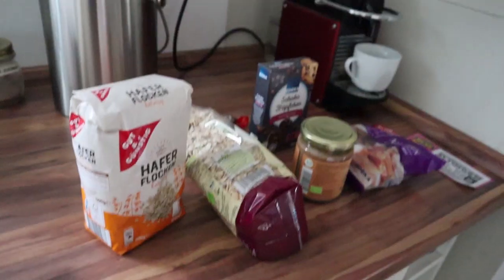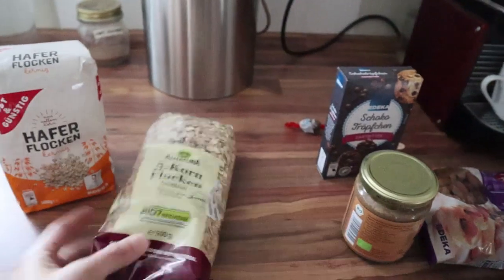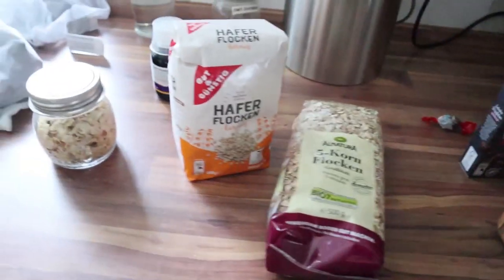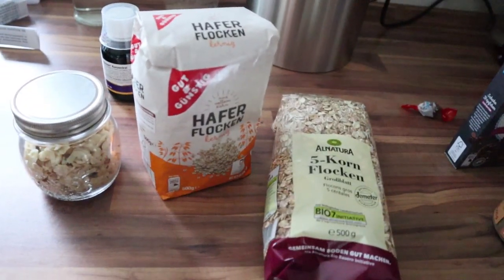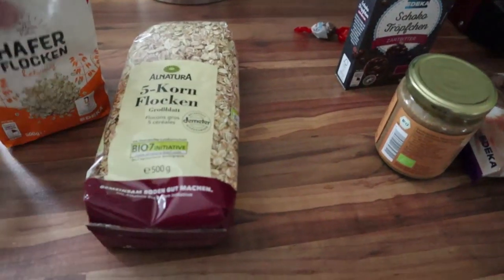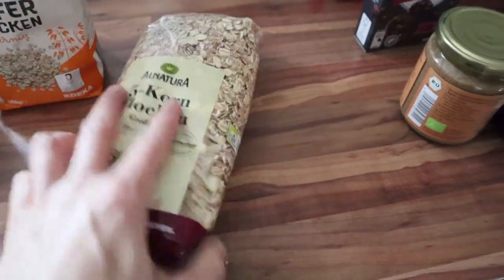So here's what I'm gonna do now. My daughter is at a friend's birthday party, so yay, I have about 3 hours to myself. I went to the store just now because I have a crazy craving for my homemade granola, which I'm out of. I made a couple of batches last week, 2 different kinds, but I'm already out because I'm crazy about my homemade granola right now. So I got some different kinds of oats and whole grains.